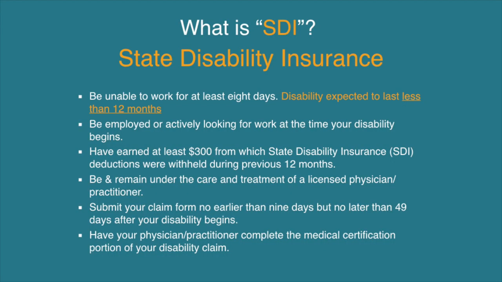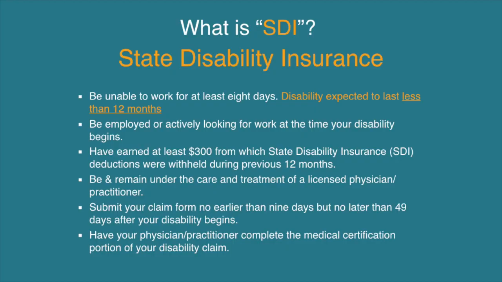So SDI, this stands for State Disability Insurance, and this is administered by the same part of California's government that provides unemployment insurance. It's provided by what's called the Employment Development Department. For state disability insurance, you have to be unable to work at your current job for at least 8 days, and your disability is expected to last for 12 months or less. So this is usually the kind of disability that people utilize if they're having knee replacement surgery, or they became very ill from an illness.